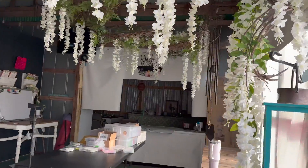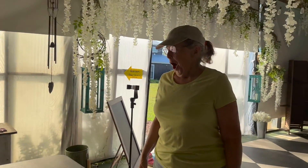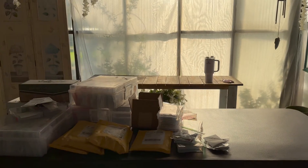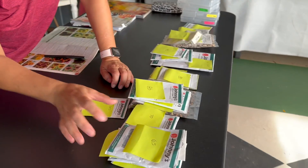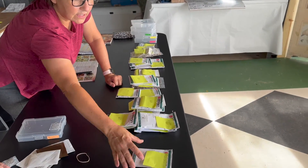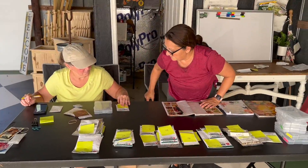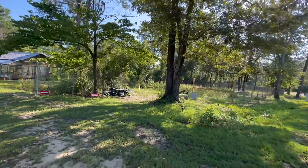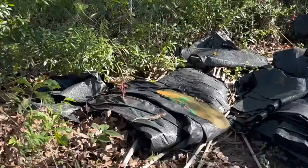I know we talked about cleaning up beds, but guess what we're going to do today? It's that time where we go through the seeds and make our plan for the Sunflower Festival. We've got new seeds — I've got more seeds! I was just telling them that I'm a seed hoarder, as aren't we all. So we're going to decide on the sunflowers we're going to plant and then make our board like we did last year for when they need to be planted. I brought you a beautiful yellow tomato — Maggie is the vegetable gardener extraordinaire — and some cucumbers too!